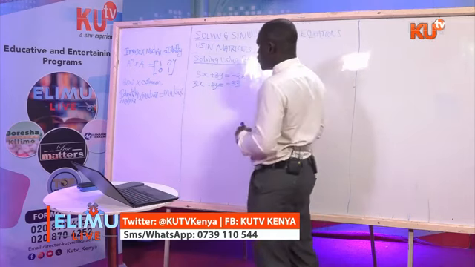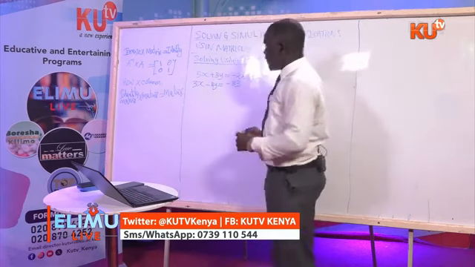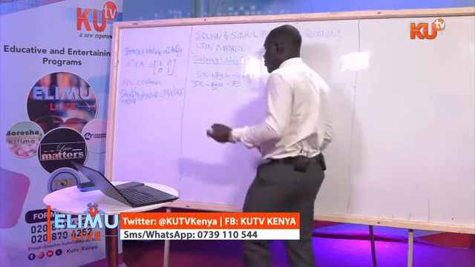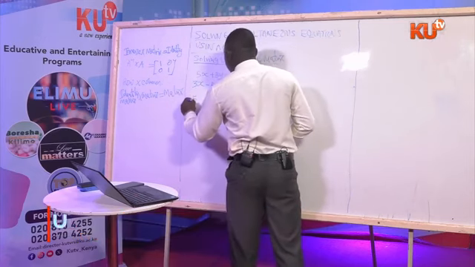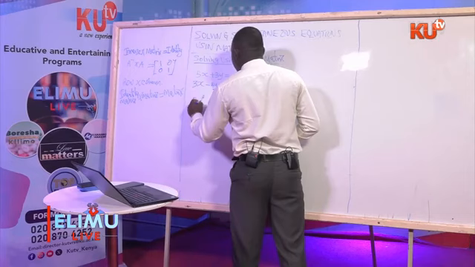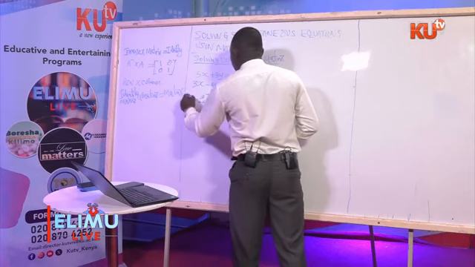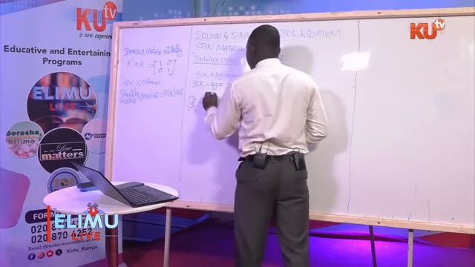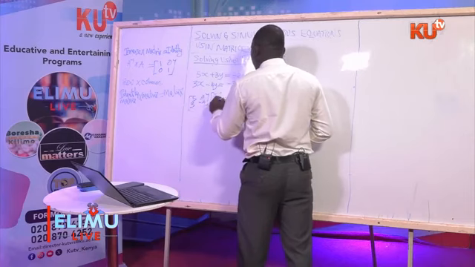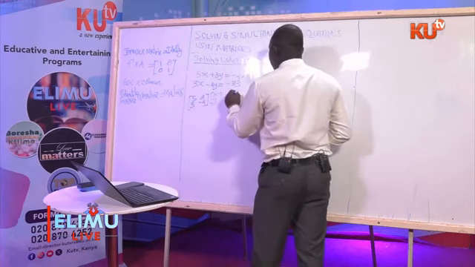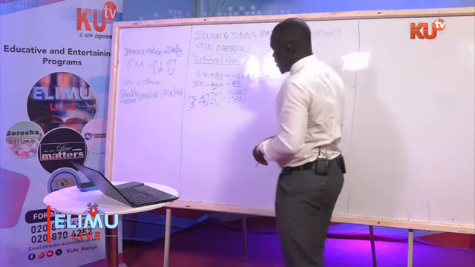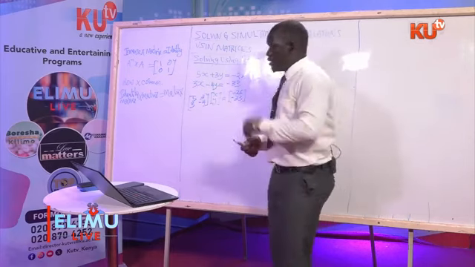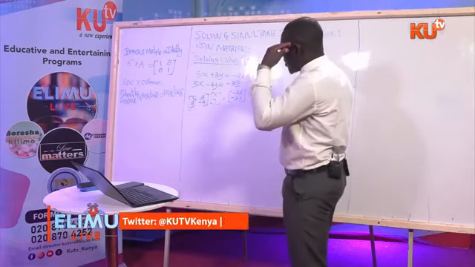With step number 2, group the coefficients of the unknowns on one matrix, that is 5, 3, 3, negative 4. Then the unknowns also on another matrix, that is x, y, in that order, should be equal to your constants, that is negative 26, negative 33. With this one now we are going to move quite fast.